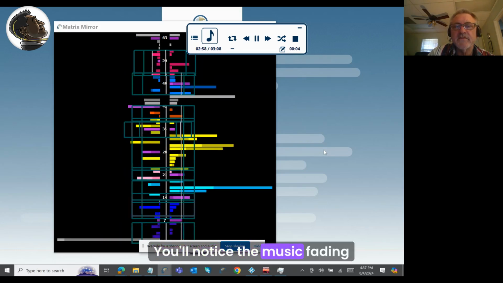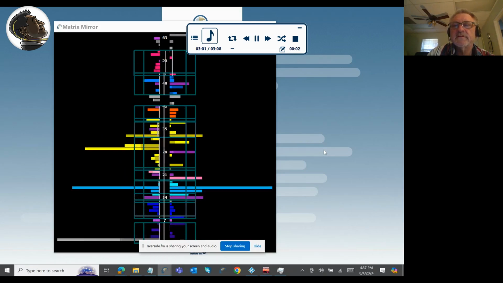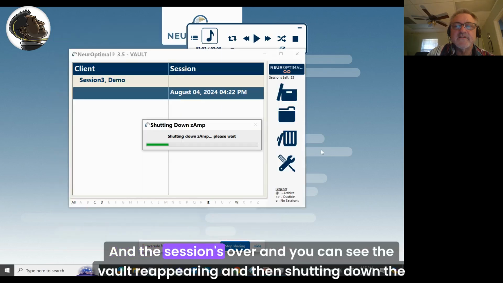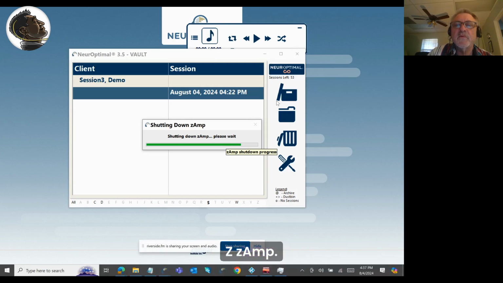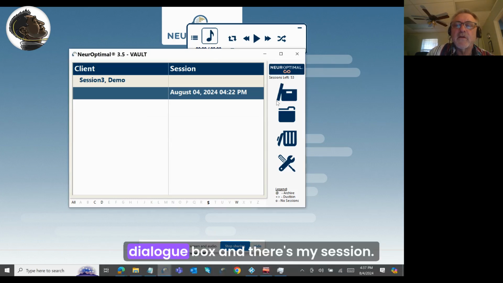You'll notice the music fading out. And the session's over, and you can see the vault reappearing and then shutting down the Z-amp dialog box. And there's my session.